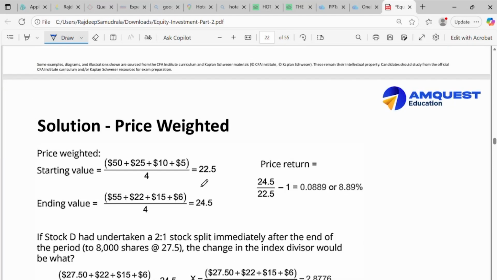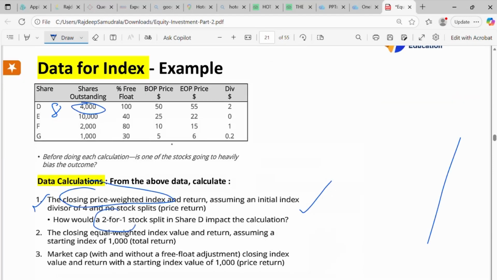I lost you there again. When you say 2-for-1, that was a question. What is a 2-for-1 stock split? It means for one. And if you still don't get that connotation, remember split means I'm basically breaking up one share into 2 shares, 5 shares, 10 shares. So one will increase to more. That is called a split. I tear it into more pieces. A stock consolidation is when I combine shares and make 10 shares into 1 share or 5 shares into 1 share. Are we clear? So split is breaking up, consolidation is combining. Clear the logic?